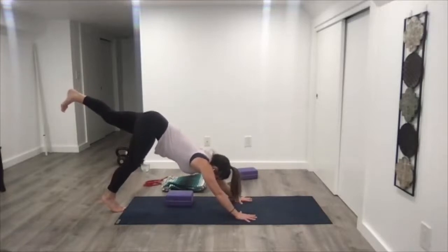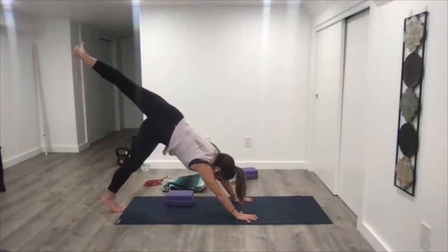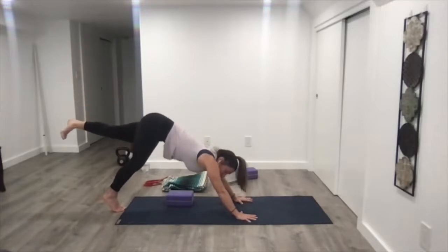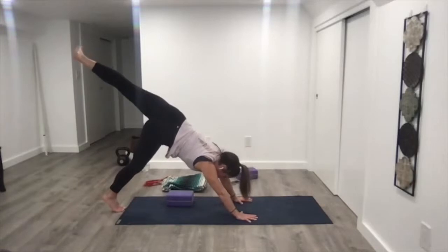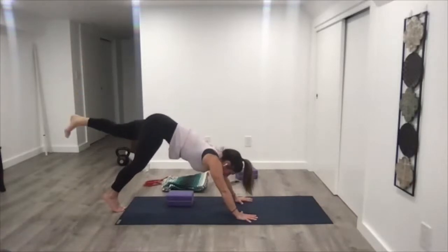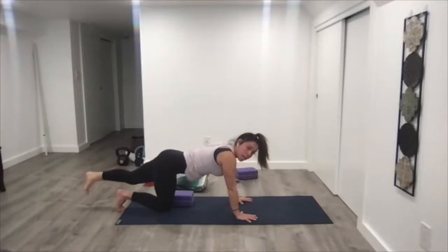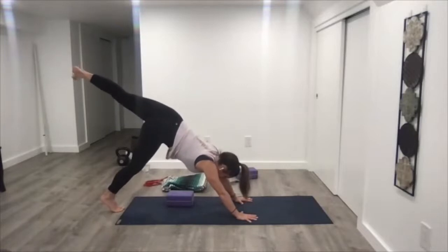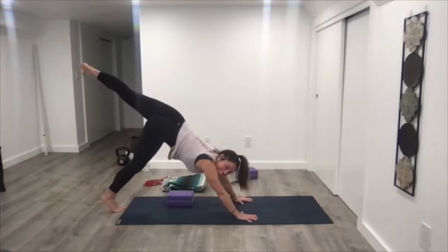Push the mat away from you. Rotate your left hip away from your right leg and then rotate your left hip inwards towards your right leg. Okay, so see if you can play with this hip opener a few times here, right? And we do it sometimes in our tabletop, right? We're doing this movement today in three-legged dog. Still searching for a name for this. So if you think of one, let me know.